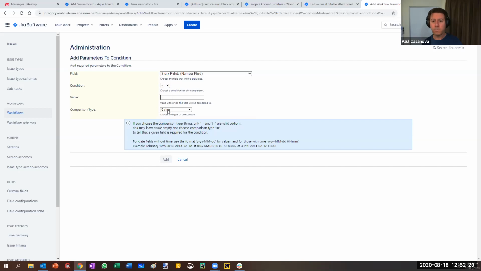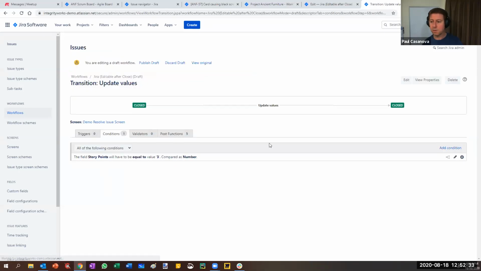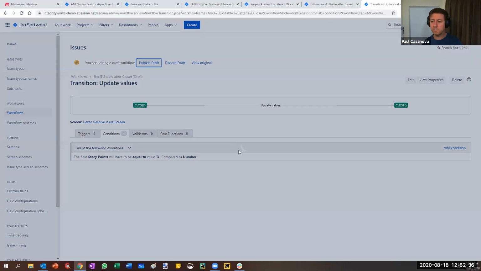So if we said 3 points only, and our comparison type is a number, I can build up some semi-sophisticated criteria here. So we publish our draft.